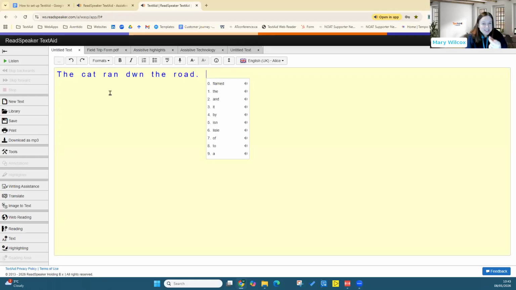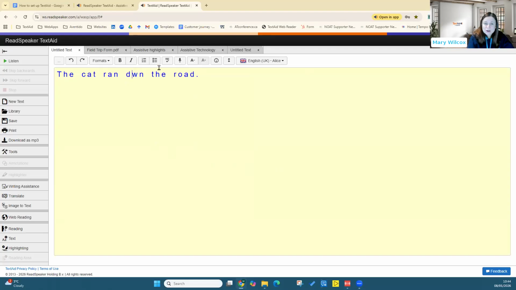That's because I was looking at the word down, that's incorrect. She read it to me. Now I heard, and I'd missed out a letter in that down. She said DWN, because that's not a word, is it? So I can listen and instantly proofread my own writing, really useful. And the box that's appearing is that word prediction that we were looking at. So I can then go and correct that.